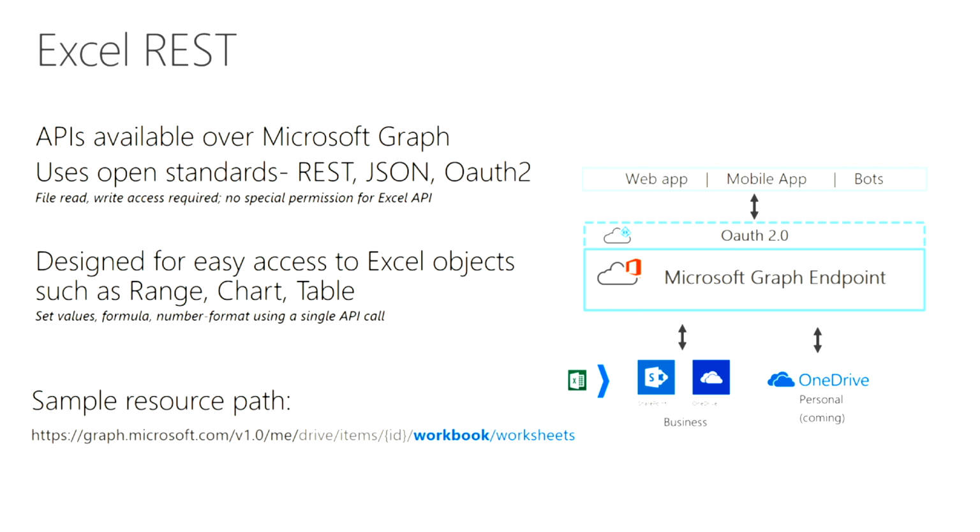And then items, which is the collection of all the files that I have, and here's an ID of a workbook that I know. You can also substitute that with a path. Instead of an item ID, you can have a path there. And then the workbook gives me a collection of all the objects that are part of the workbook.